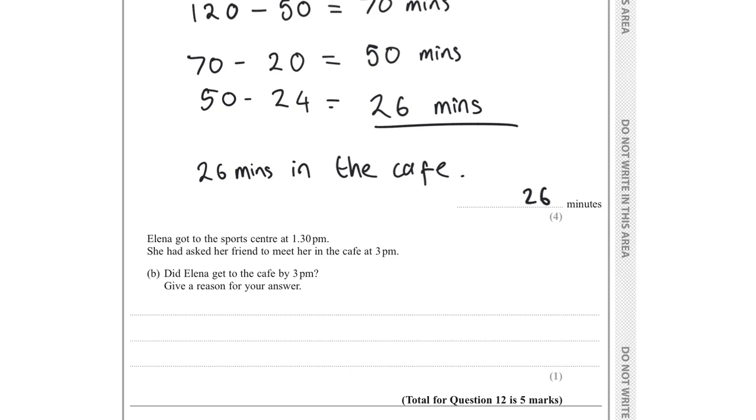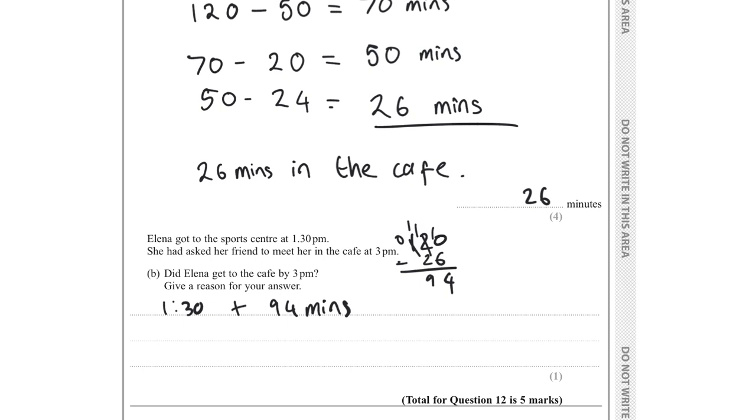Right, well, if we're looking, she spends 26 minutes in the cafe. Alright, so take that off from the 2 hours. Okay, so we've got 120, and we're taking off that last 26 minutes. Okay, that will give us 94 minutes. Right, so we're starting at 1:30 p.m., and we're adding 94 minutes. Okay, that's all we need to do.